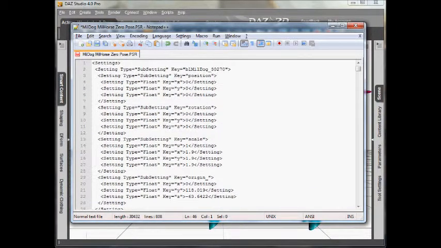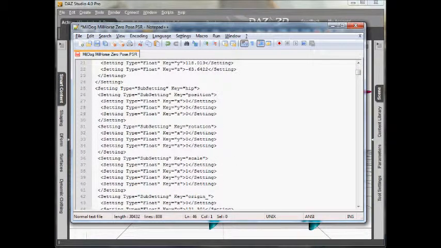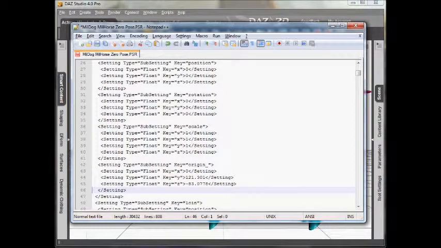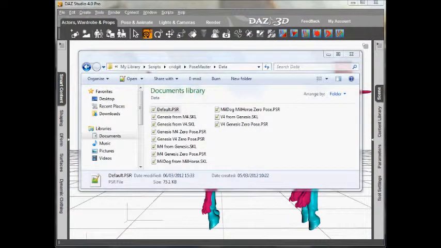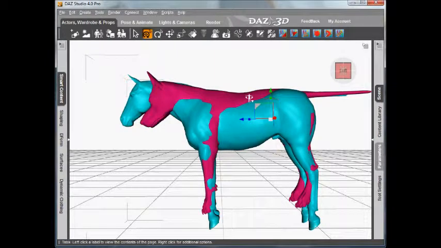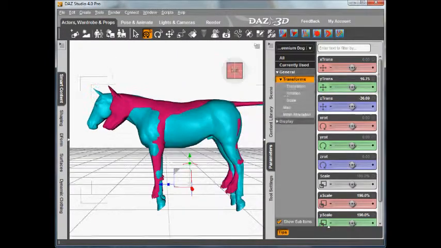So what we've done here, just to recap, we zeroed the figure position, we entered the Millennium Horse figure origin, and we entered the Millennium Horse pelvis origin. Now to activate those two origin sections, I have to remove the underscore. We're done, so we can save this file.